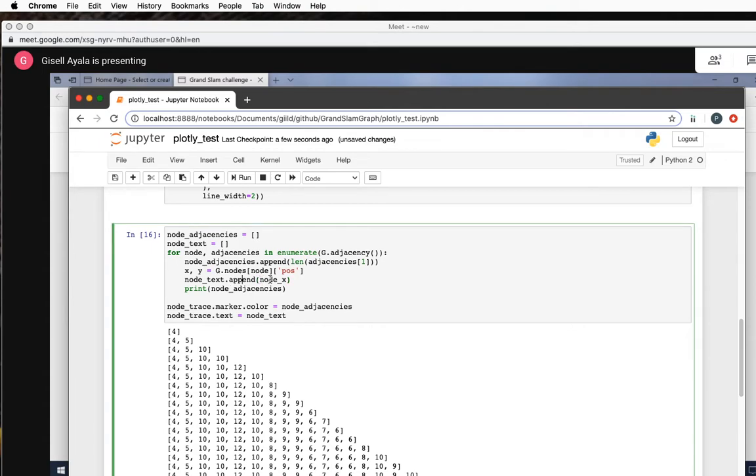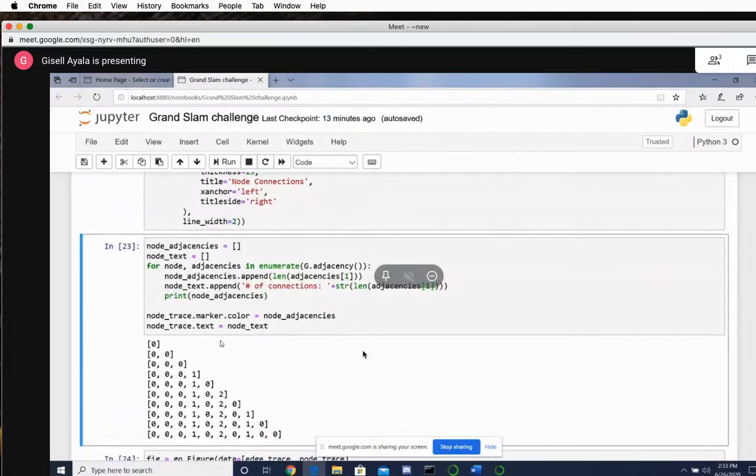Alright, what did the original one say? I have the original one, I can show you the original. So a number of connections plus string length and JSON string. Oh, let's put it in a string. Yeah, it was just a string.